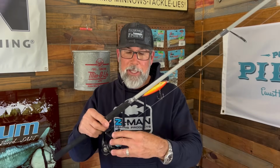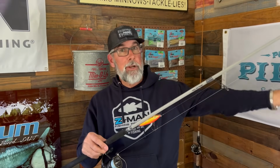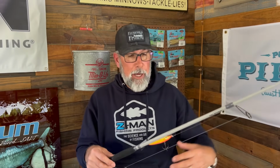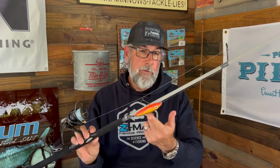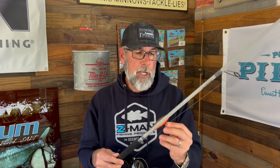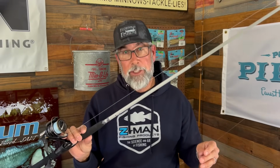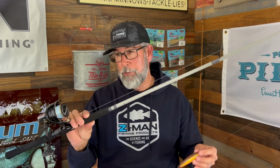But because it's a spinning rod and the line is pulled off the spool, I can go to the top range of 3/4, which is perfect for this Top Dog Junior. Now this is a custom colored Top Dog Junior for us. This is the Low Country Boil. And I'm running 10-pound braid so I can get a maximum distance cast with this thing, so it really gets out there.